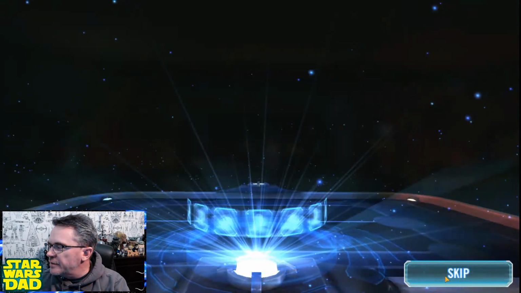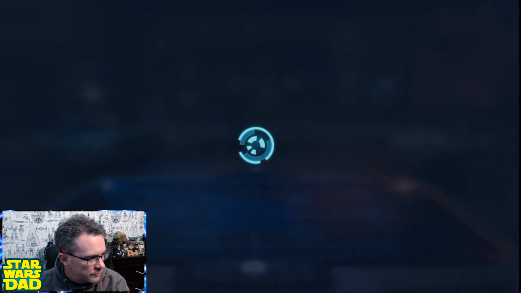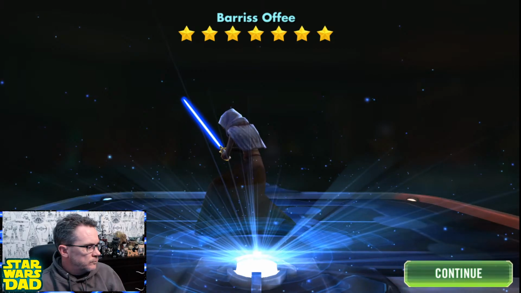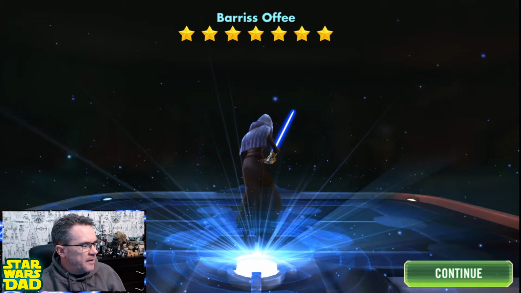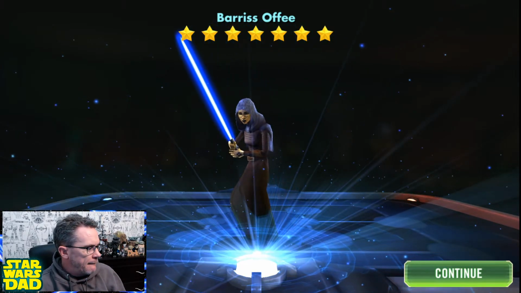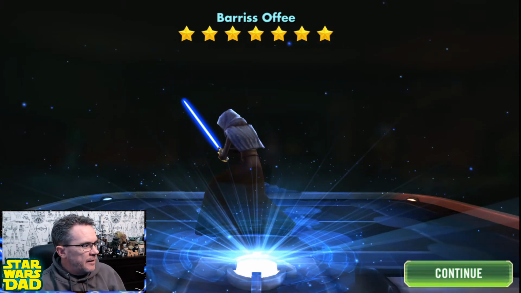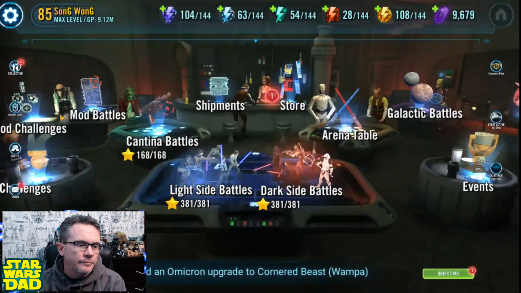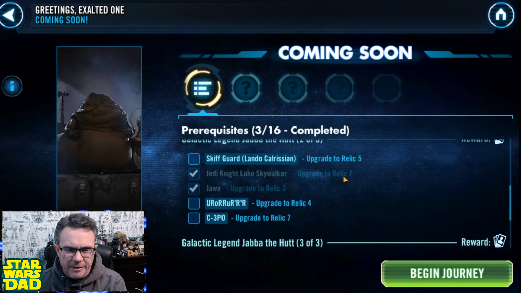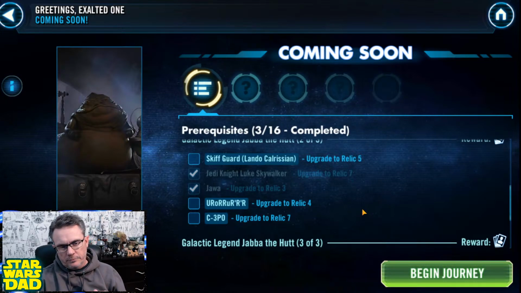New Rex for Jabba. Jawa, C-3PO, Jedi Knight Luke, and what are they all, like, Relic 8? Did that just come out? Let's look it up. Or are you just predicting it? You're just predicting that? Where's that out? It's not in the announcements. We're about due for that announcement, but I haven't seen it yet. Or is it in the game? Let's take a look. There it is. Okay. Skiff Guard, Jedi Knight Luke, Jawa, C-3PO. Those aren't so bad.